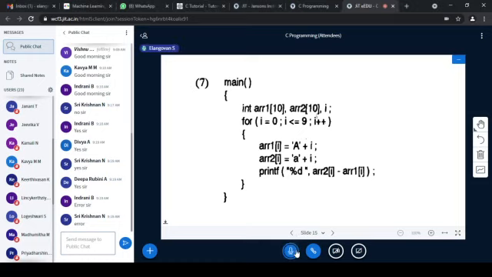Have you got it? What can be done? What will be the output?